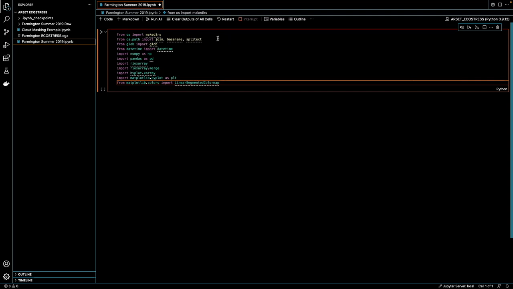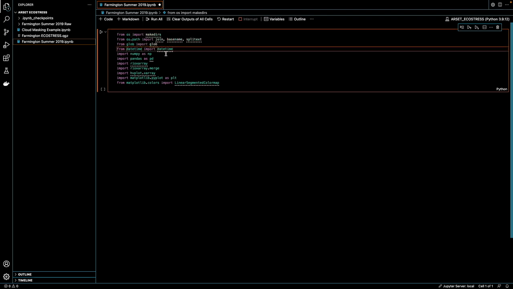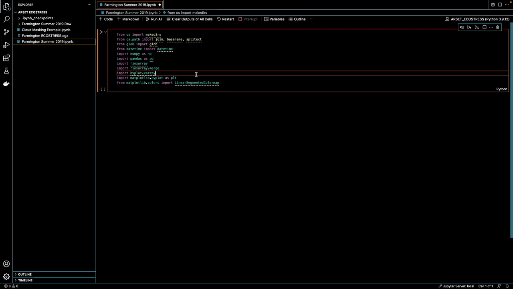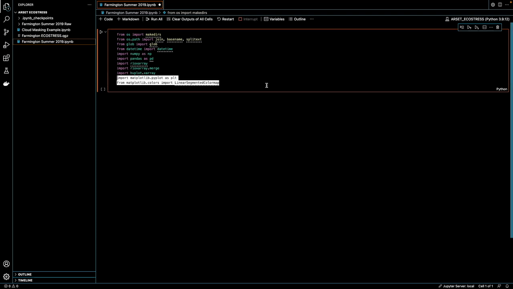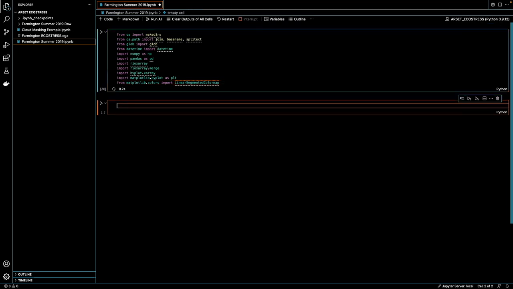First, we'll load in the packages we need. Again, we'll use built-in packages for handling files, datetime for handling dates and times, NumPy, Pandas, rioxarray for handling rasters, rioxarray.merge for forming composites of rasters, hvplot.xarray for making maps, and matplotlib for making and saving figures. And we'll use Shift and Enter or Return to load these imports.